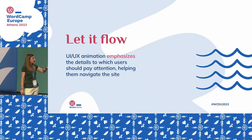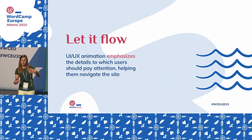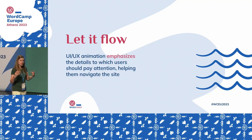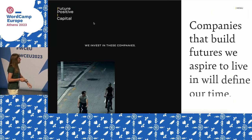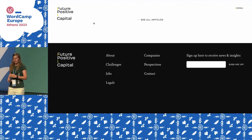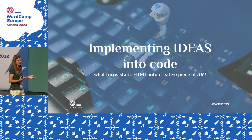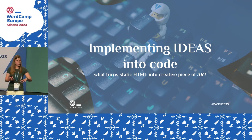The third aspect I want to talk about is fluidity. Nowadays websites are all about fluidity — animations that flow from right, left, top — from everywhere. It's the way you open a new screen after another and serve the content on the website. In this example you can see how we guide users' attention through the titles and the images. It's sped up, but you still get the impression.